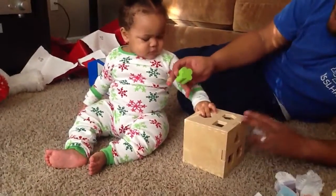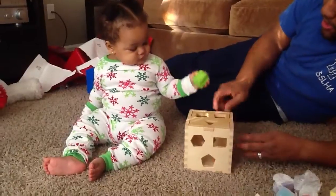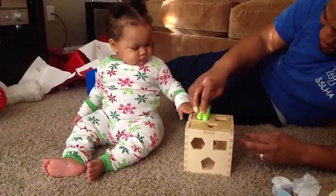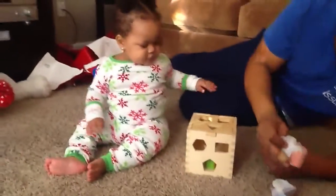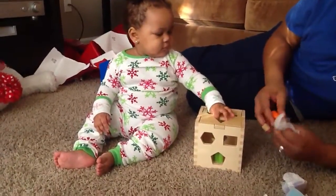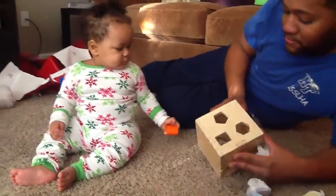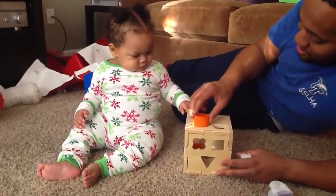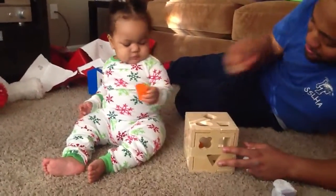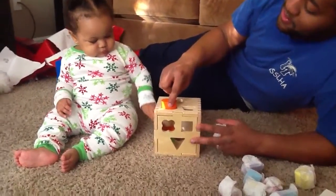We got that in there. Here we go, for the clover. Here you go, where's it go? Oh, it's on the other side. There you go, right there. Yeah! Put it in there. Yay! Go Eenie! Let's get another one. Here you go, what is it? A hexagon? Oh, it's an oval. What is that? An oval cylinder? I mean, an oval cylinder? Yeah, oval cylinder, whatever you wanna call it. I guess I just don't remember — I thought cylinder was circular. It is circular, but it's an oval too. Anyways, push it, push it!